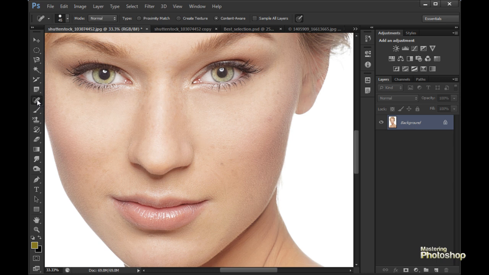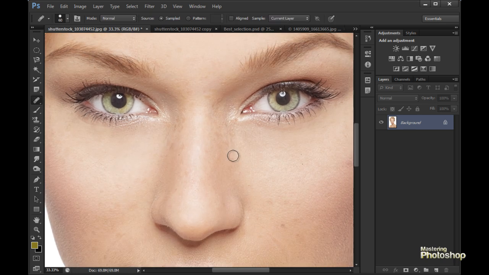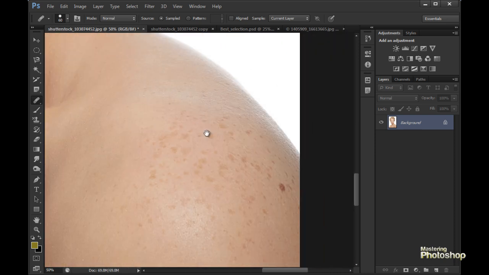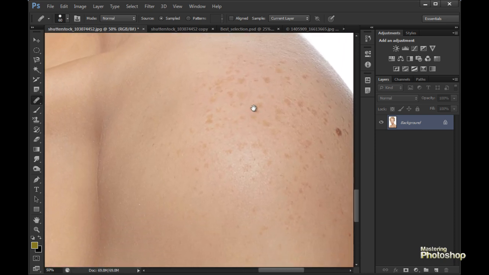Now another tool in the series is healing brush tool, which is a little different than the spot healing brush tool, and the difference is that you have to assign the source area in order to heal the affected area. So if I have to get rid of these dots, I'm increasing the brush size, and I have to hold on Alt key on some area of the good skin.